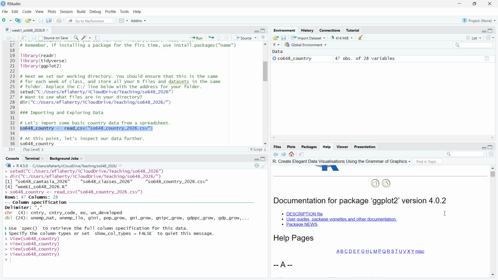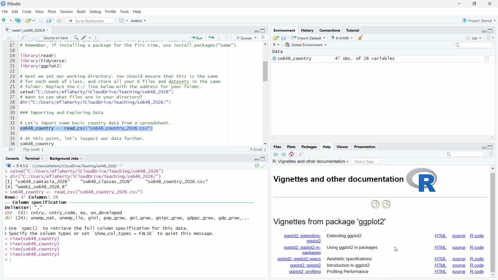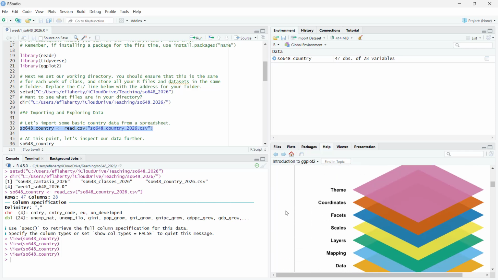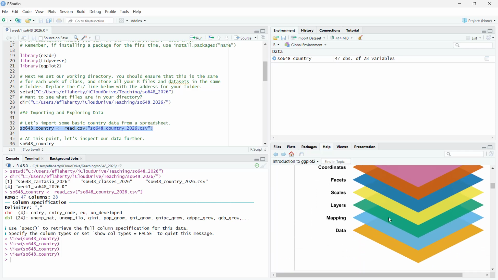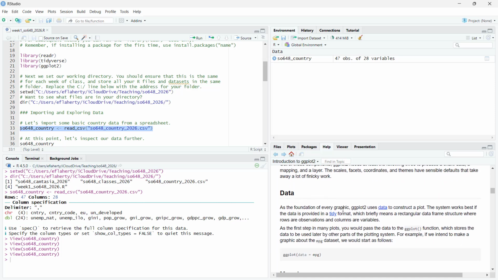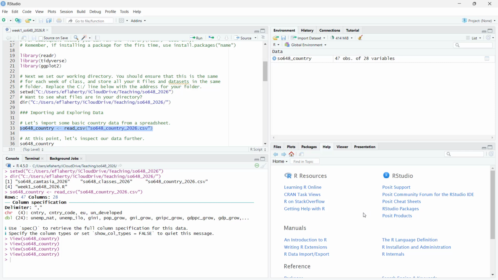We're probably not going to delve into it in any detail in this course, but we also have a little option here which is user guides, package vignettes, and other documentation. And we can go in and look at this introduction to ggplot file over here, which is actually really helpful in explaining just the sort of logic of R and of ggplot and how it layers all these different elements together to produce a plot. So again, I'm just making you aware of this because it's useful to know that you've got a backup here as well later on if you need to get some more detailed help with anything.